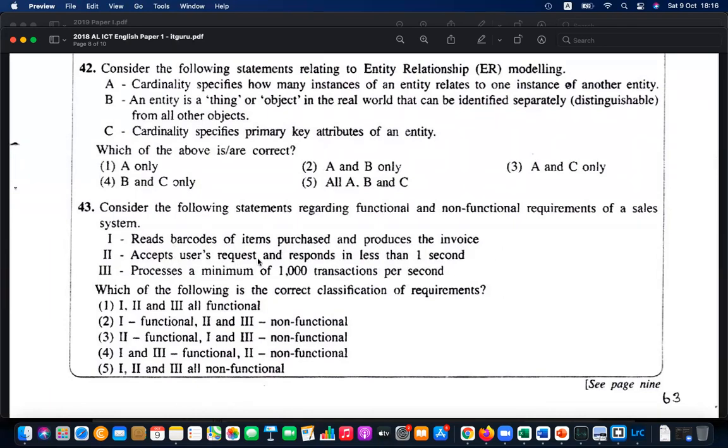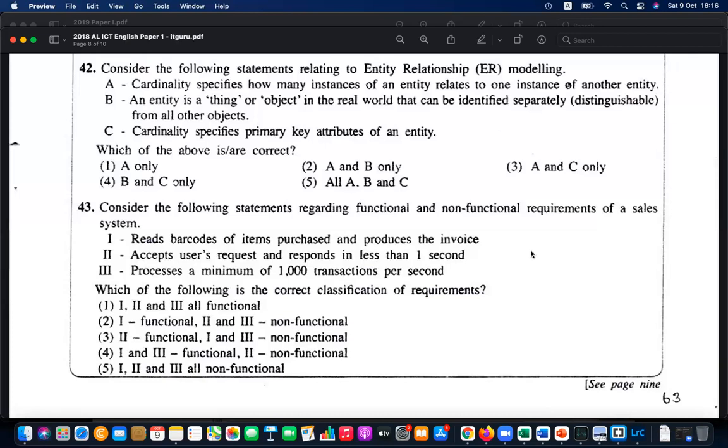Accept users' request and respond in less than 1 second. Accepting the user request is a functional requirement, but less than 1 second seems a constraint on that, right? So let's keep it as a non-functional requirement for the moment.